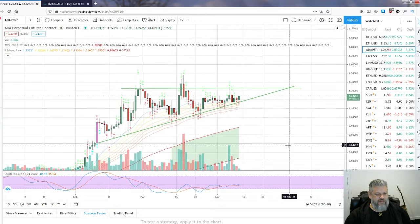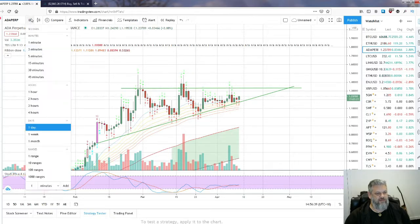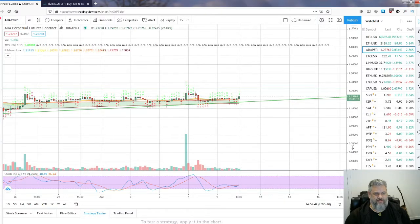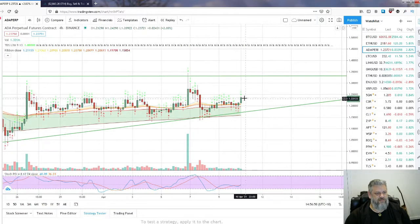Cardano is really starting to respond to Bitcoin's move off. It's starting to have a push back up. Cardano could have a nice big push and find some more resistance here. If we're lucky, it could break through the daily. There's plenty of room for it to start riding up. On the 4 hour, plenty of room for Cardano to move. I think if you want to jump in here, you might get a nice trade up to maybe $28.